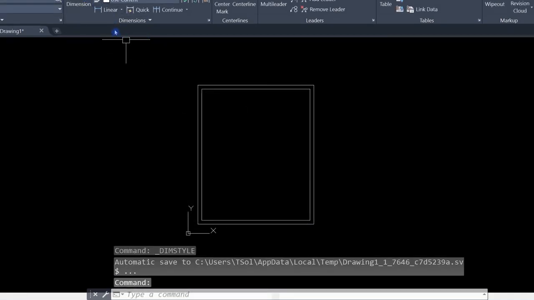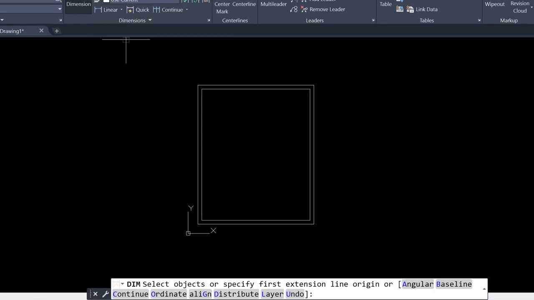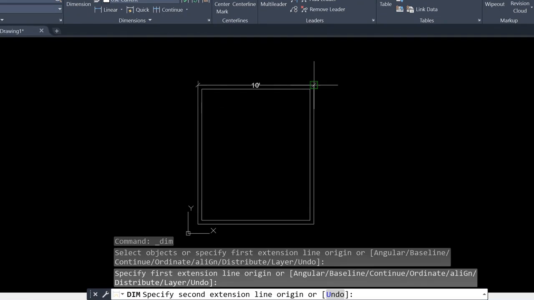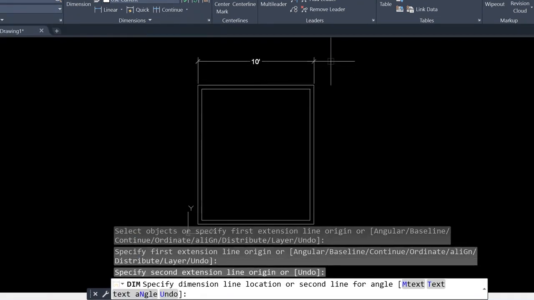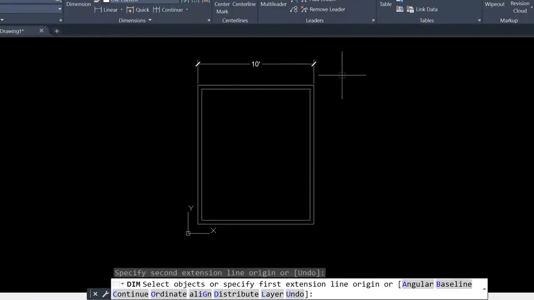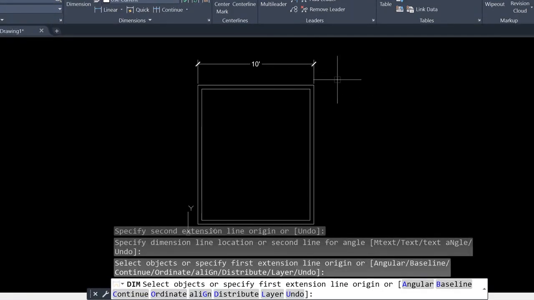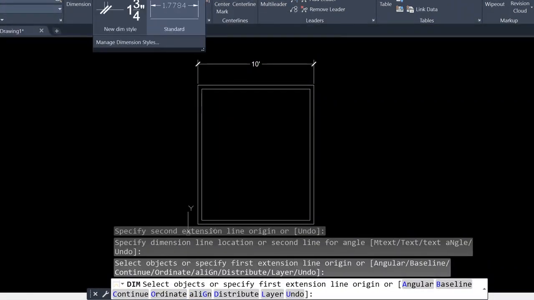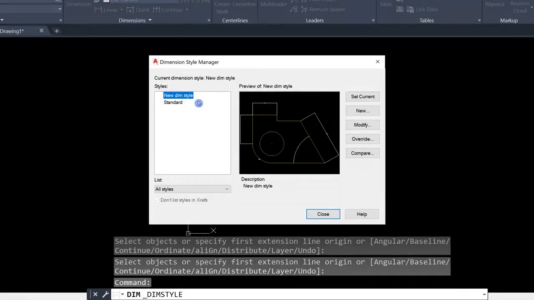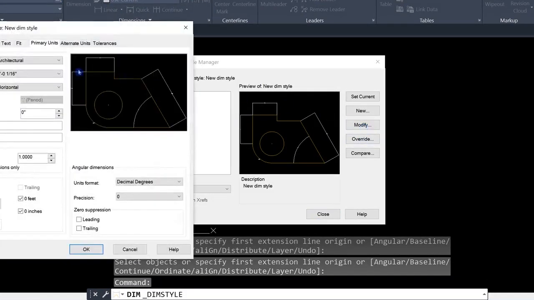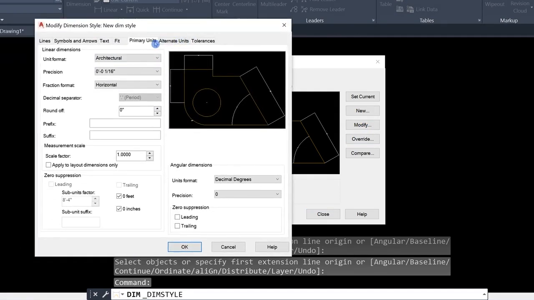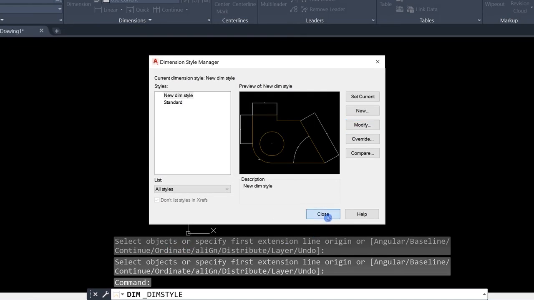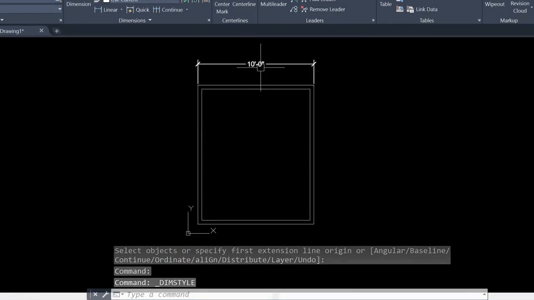And let's go ahead and draw dimensions. So to do that, I'm just going to click on this first dimension style here. And I'm going to click on this corner to the next corner. And just drag that mouse up, left click once, and there we've created our dimension. Now, one thing I want to change is I want it to say 10 foot 0 inches. So to do that, let's go back to our dimension style. Let's go to manage dimension styles. Let's go ahead and select that new one. Let's go to modify, and where it says primary units, zero suppression, I don't want it to suppress the 0. I want the 0 to show. So I'm going to go ahead and click OK and click close. And now it says 10 foot 0 inches very clearly.